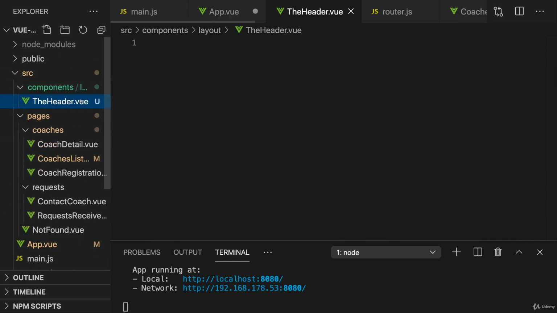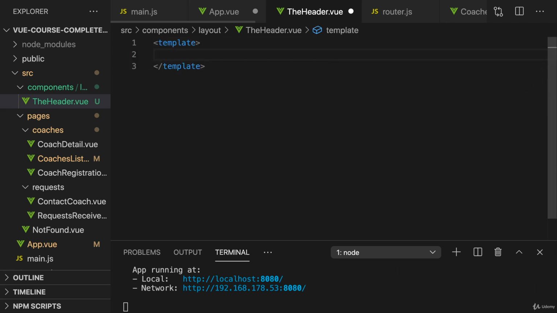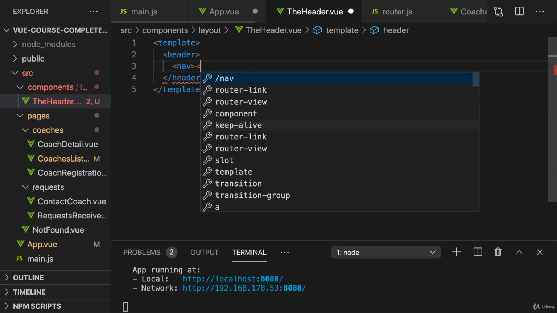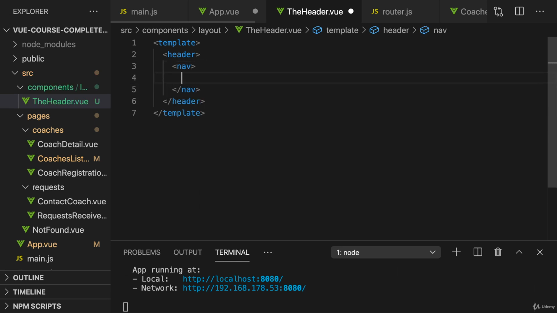Now here, back in the header.view, the question is, what do we want in here in the template? Well, I want a header HTML element which should hold my navigation. And as part of the navigation, I'll have the main title of this page, so to say, where I want to say something like find a coach.